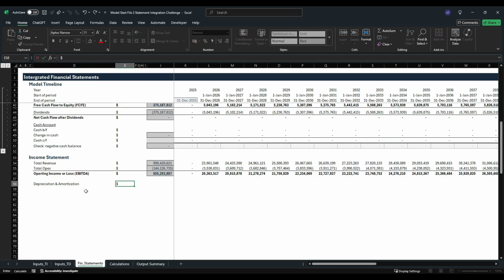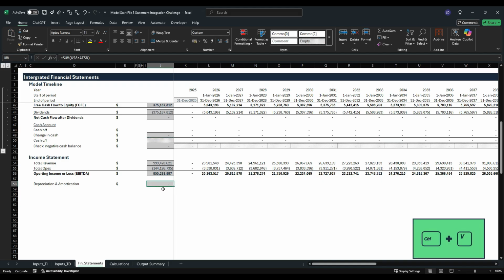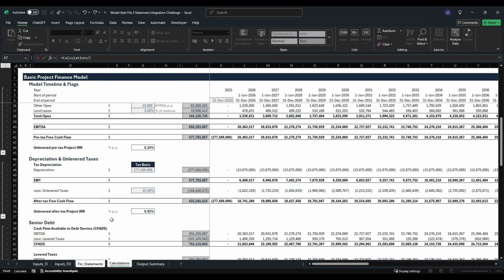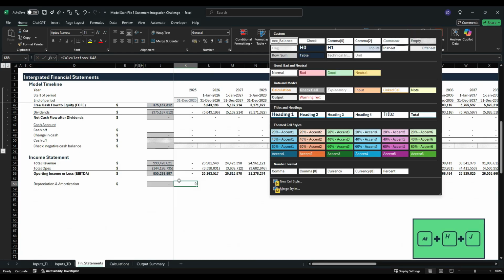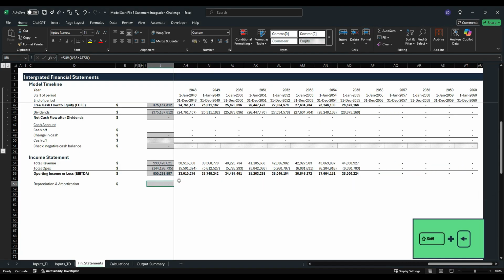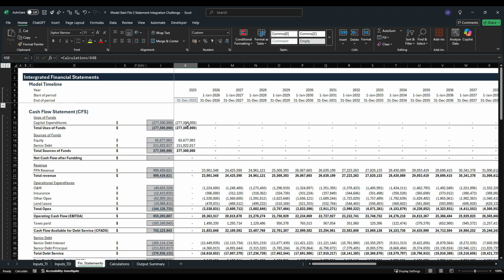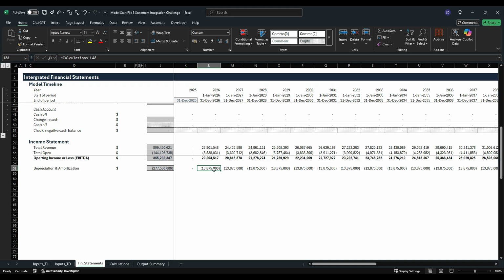That will be given in dollars. Pick up a row total, copy, paste. And let's pull that in from our calculation sheet. And our depreciation is given in row 48, which is already negative, so that's great. Hit enter, Alt HJ, comma 0, drag this over, Control R. And you can see that we now spread the initial capital expenditures that we paid in our first year before operations evenly throughout a period of 20 years, which will offset the taxes we will have to pay in a given period.